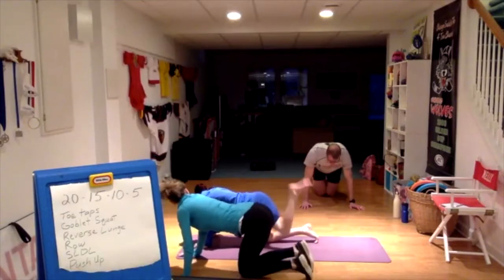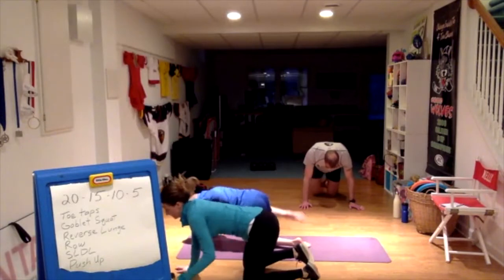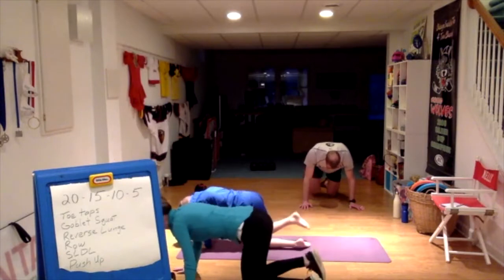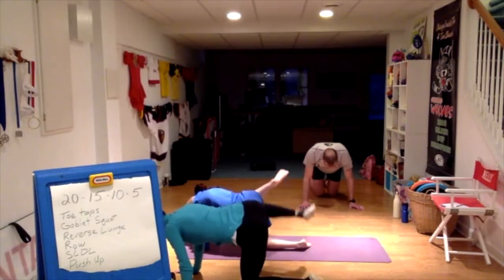All right, same position. Let's go back to the first leg. Now we're going out to the side. So try to freeze everything. We're just moving out to the side, like a dog peeing on a bush. Just going out to the side 10 times. Once you get 10 on one side, we're going to do 10 on the other.